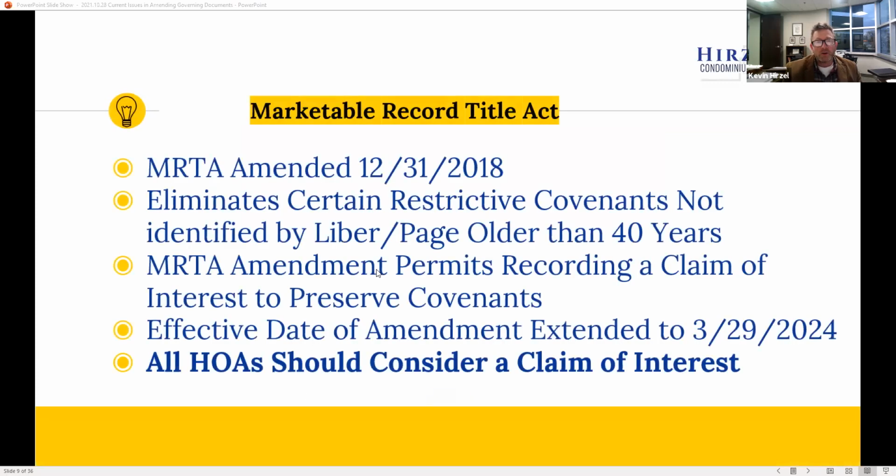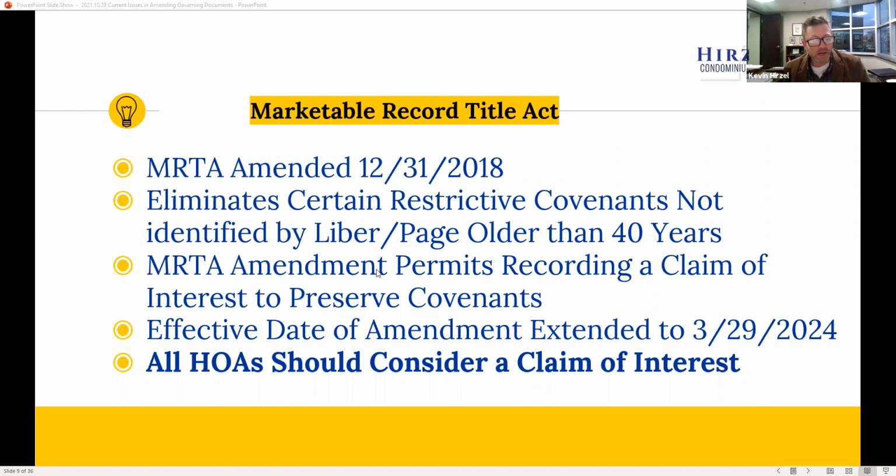All right, so governing documents. In dealing with the governing documents themselves, and primarily talking about your master deed and condo bylaws for a condominium, and then for your HOA, talking about your restrictive covenants, your declaration of restrictions, deed restrictions, however you want to call them. It's the set of documents that are recorded in the chain of title that everybody that's a part of the community has agreed to bind themselves to.